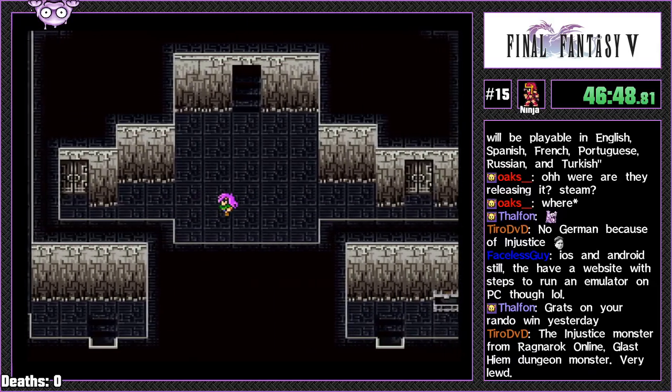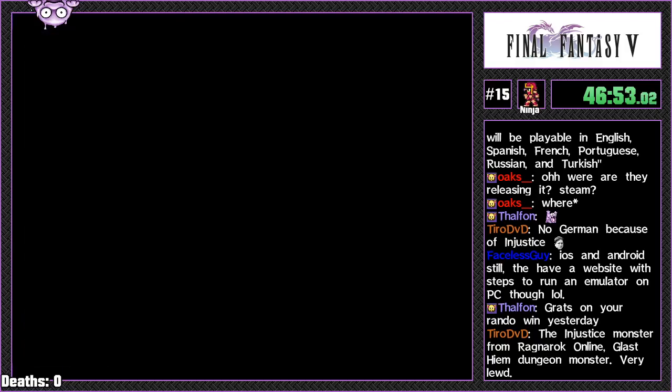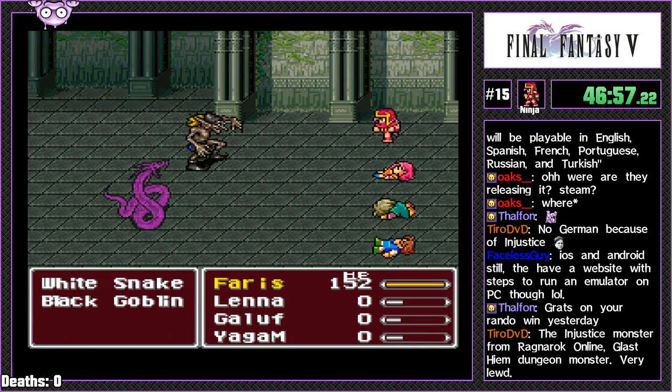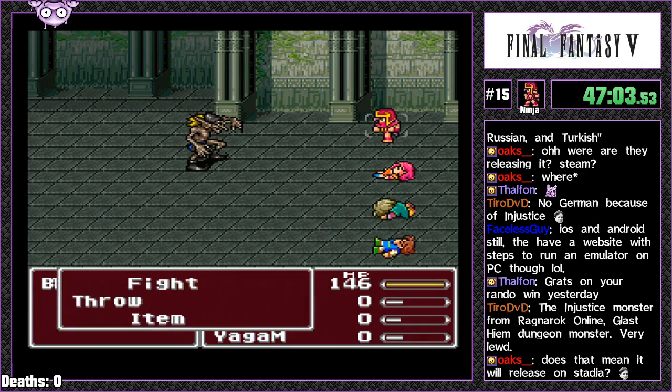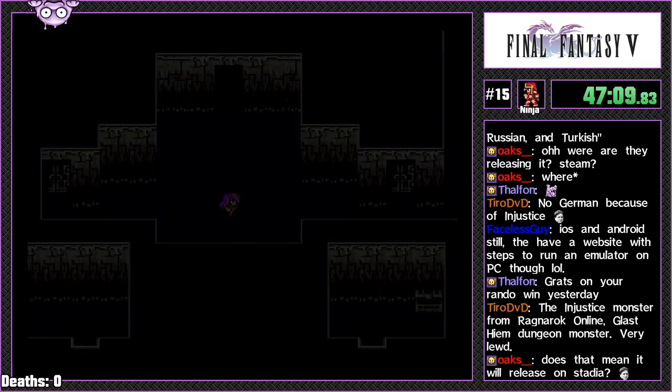The Injustice monster from Ragnarok Online, Glass Time Launcher. Launch monster, very lewd. Kind of? I guess you could say that. Paired well with the Zealotis, or Still, such a weird name. Level 9.